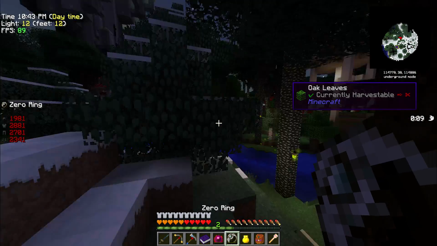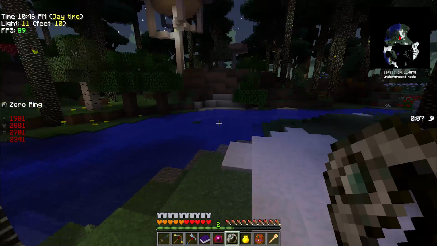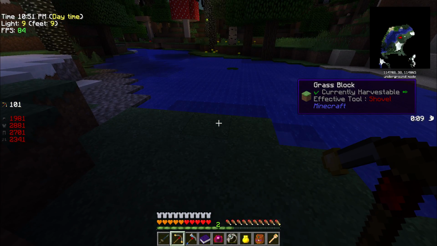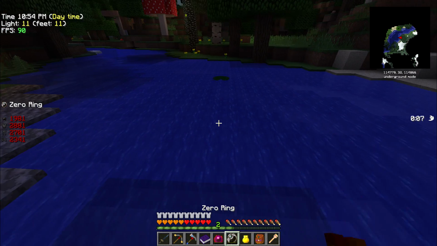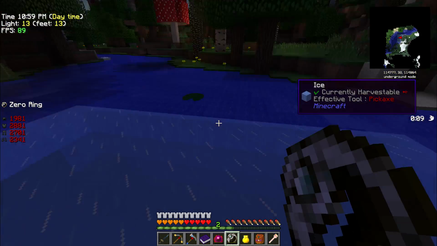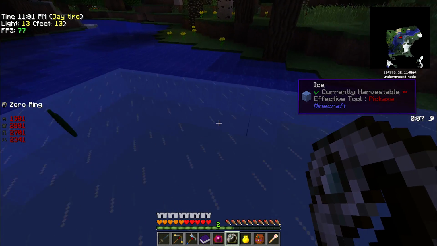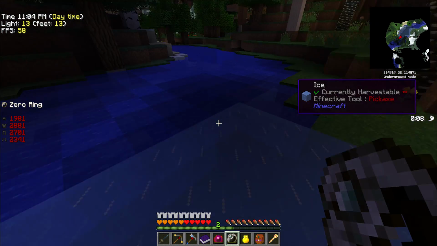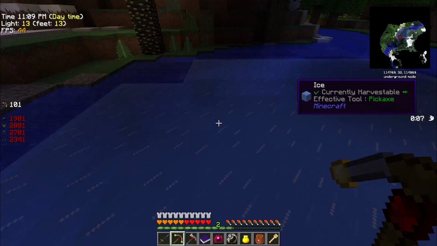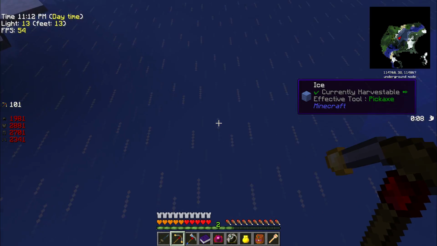Now, the 0 ring is kind of neat, and we actually have the perfect place to start making use of it right here. What we're going to do with the 0 ring is point it down to the water and right-click. And you'll notice a whole bunch of ice just formed. Yep, this is going to get me into the Ice Queen's castle very, very easily, because I can generate a ton of ice really quick like that, and then I can vein mine it with this Silk Touch pickaxe.